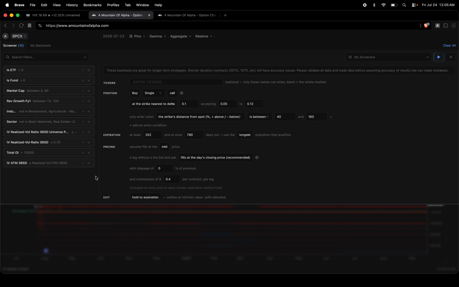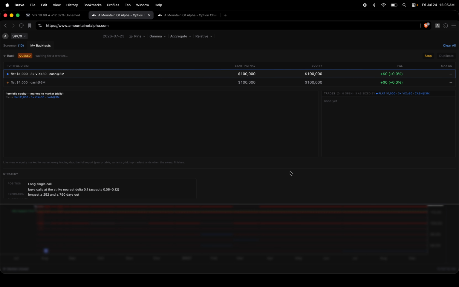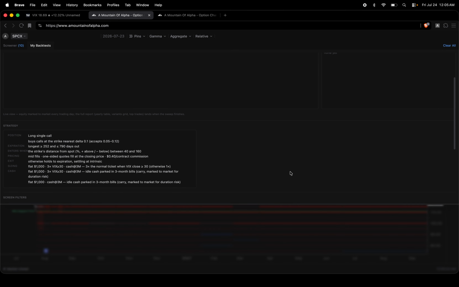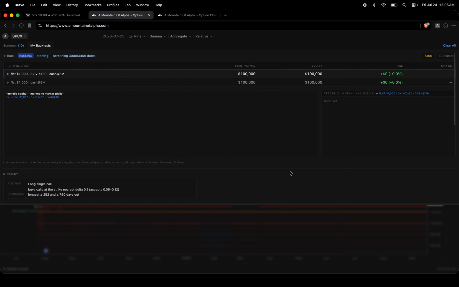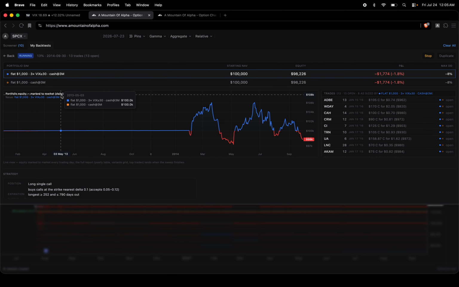And total open interest, there's no VIX gating here, which I'll just run as is. Did I do day to day? Doesn't tell me. Oh, daily, right there. It does tell me.